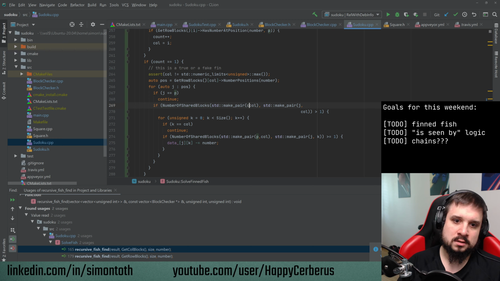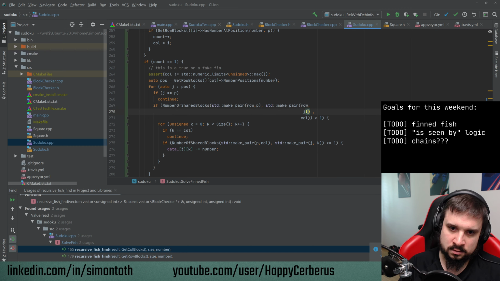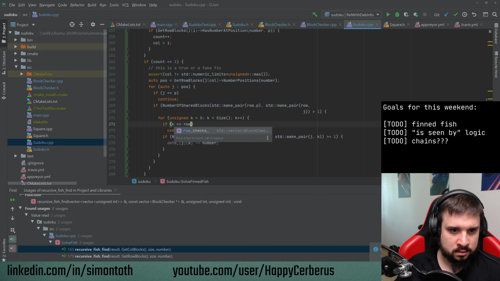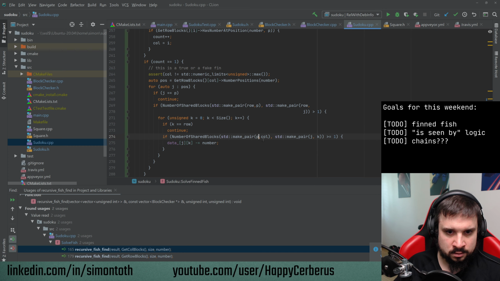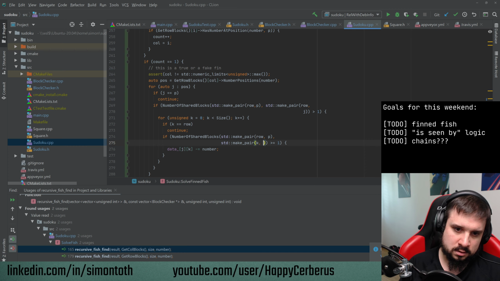So now it's, this will be row P. This will be row J. And the same idea here, so this will be row, number of shared blocks, row D with row, no, KJ, yes, KJ.